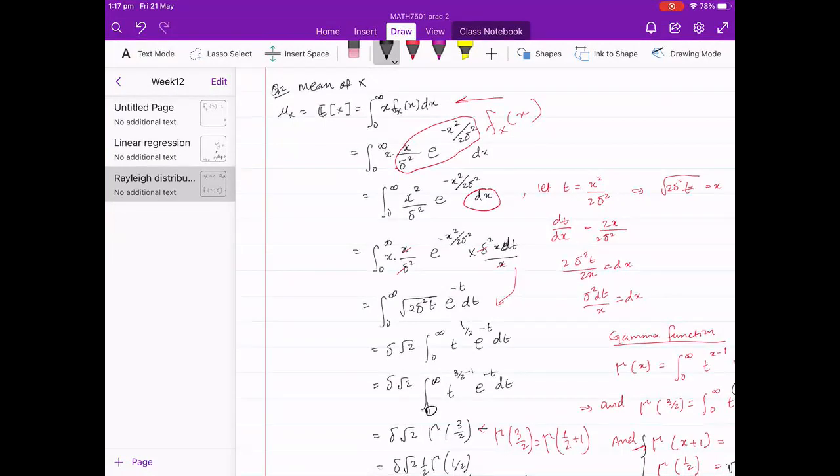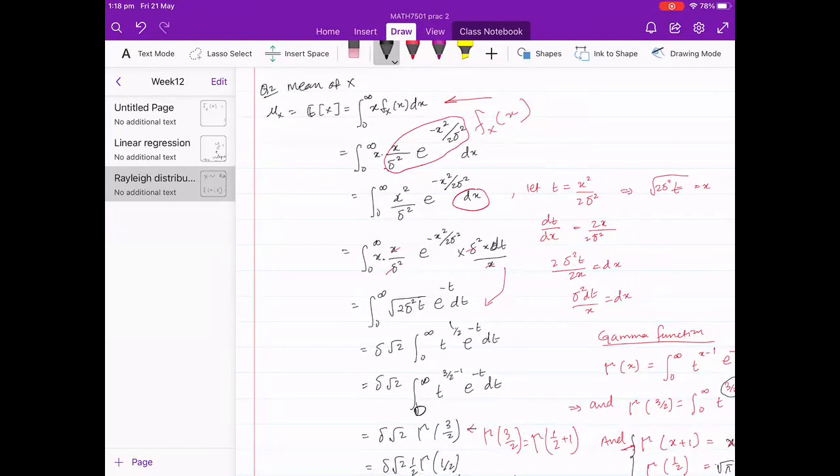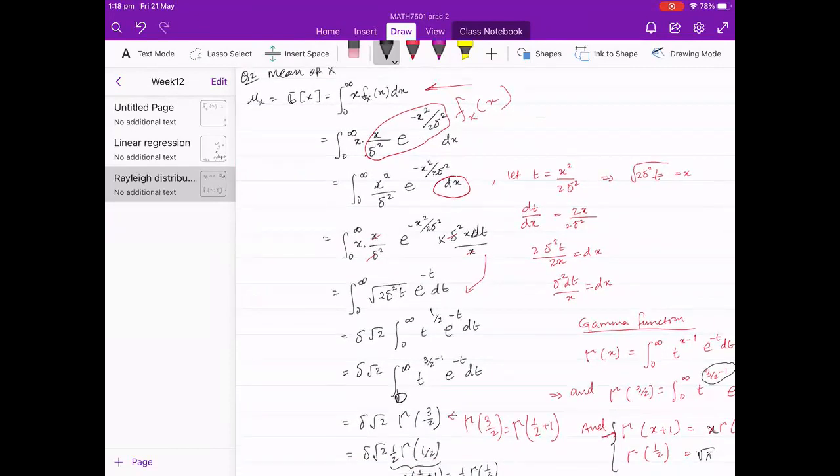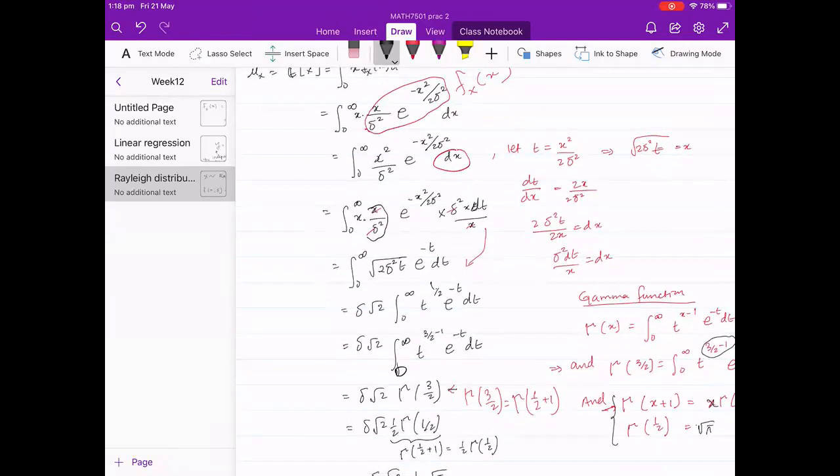Okay, to find the mean of x, it is the integral of x times the PDF f(x). You could use by parts if you want, but I've used substitution again. If I let t be x squared divided by 2 sigma squared, then dx is sigma squared over x dt, so I could cancel this part. Then x can be written as the square root of 2 sigma squared t, which is sigma times square root of 2 times the square root of t. Since sigma square root of 2 is a constant, you can take it out of the integral. What is remaining is t to the power half e to the power minus t.